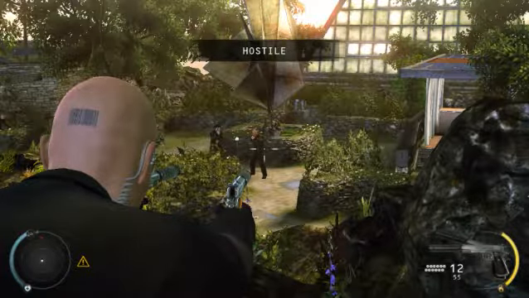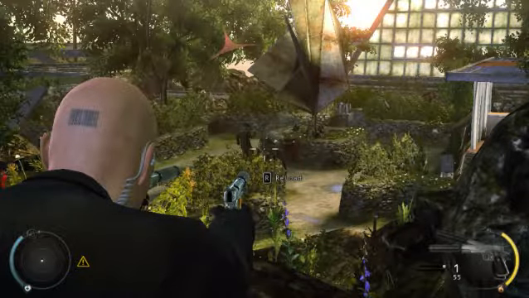Use cover to protect you. Running allows you to relocate quickly. Enemies have been dealt with. Not the cleanest approach, but you are still alive, and they are not.